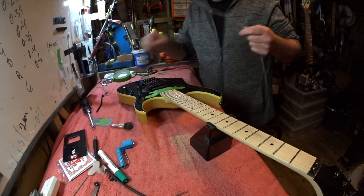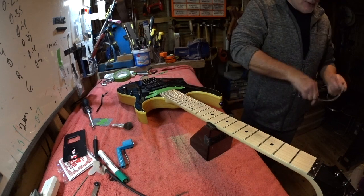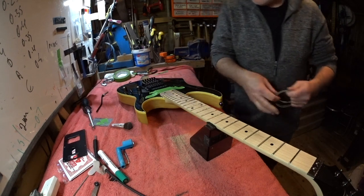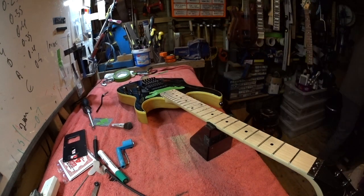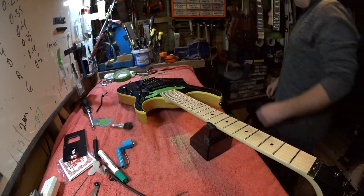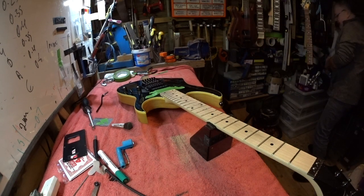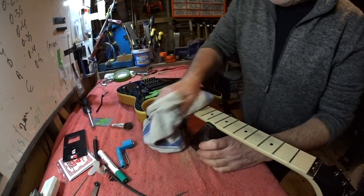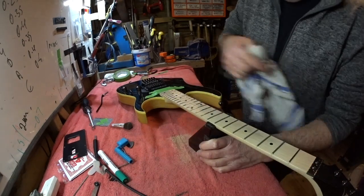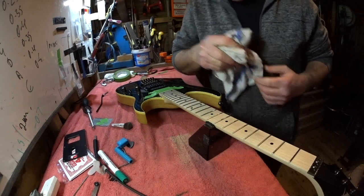Okay, so there's all the strings out. Thank you for your service. These go in the bin. I'm going to get a dry cloth and just dust off those frets before we put any more stuff on them. Okay, having had to do the fret leveling, keeping those strings saved us a set of strings, which obviously makes a lot of sense. We don't want to be throwing away sets of strings if we don't need to.